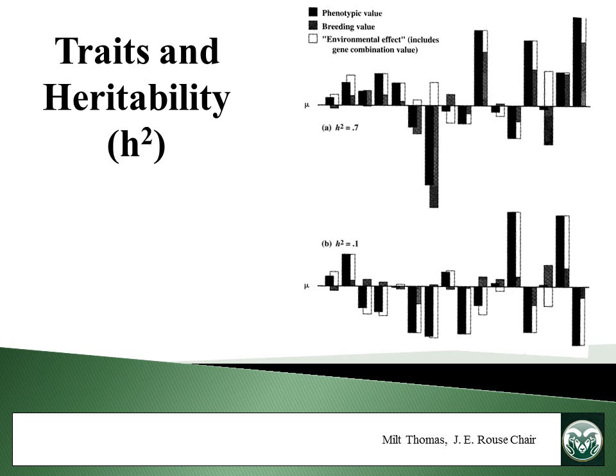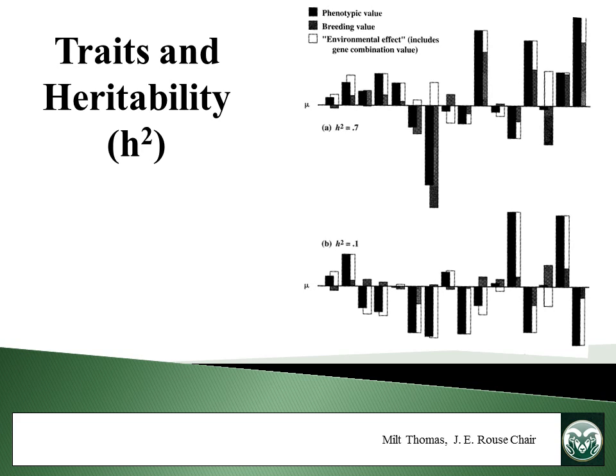And so I want to spend a little time on this slide. What we have here are two different traits. This is what we would call an extremely highly heritable trait, heritability of 0.7. And down here we have a bunch of graphs of what we call a lowly heritable trait, a heritability of 0.1. What this means is that 70% of the phenotype in that trait was due to genetics. Down here, only 10% of the phenotype is due to genetics.